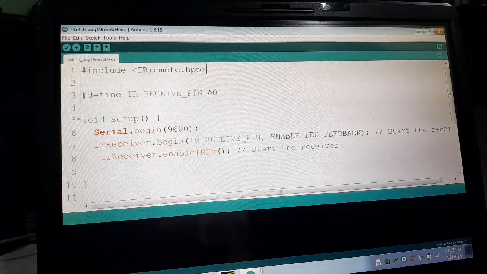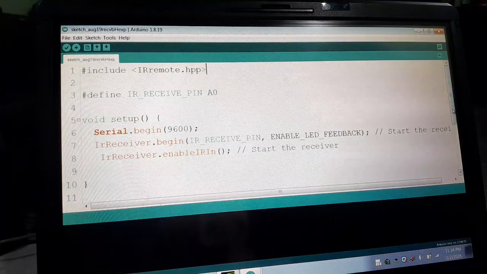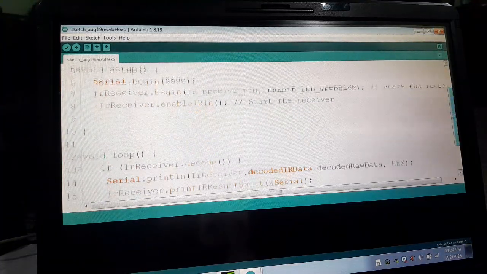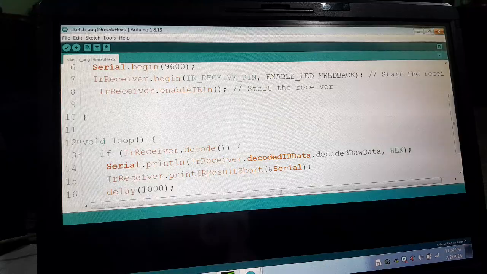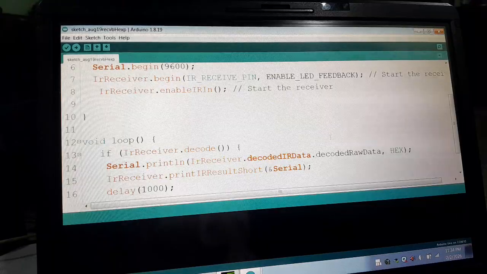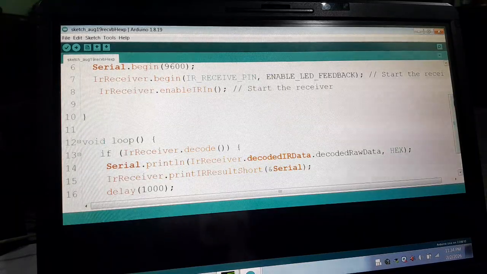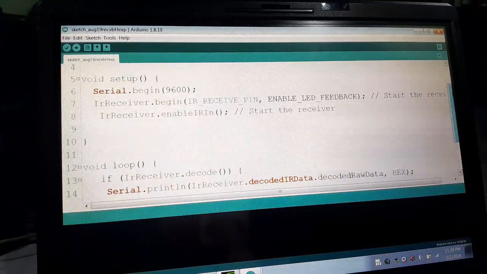Then we come down to write the void loop. There is another curly bracket, its face is towards left. These are always in couples of two.